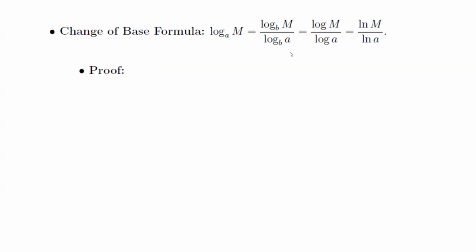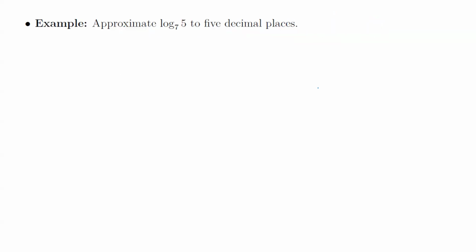Now, because most calculators have the common log and the natural log, those are the two we tend to actually use in practice. Okay, so let me start before we prove this. Here's what this is saying. If you want to calculate log base 7 of 5, because there's no log base 7 button in my calculator, I can go ahead and do the natural log of 5 and divide it by the natural log of 7.